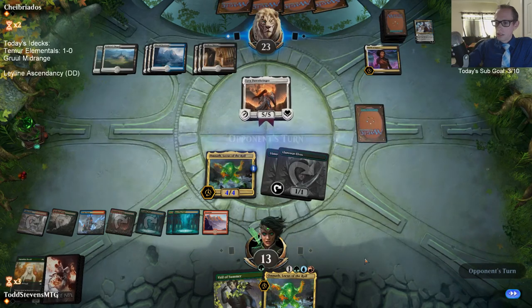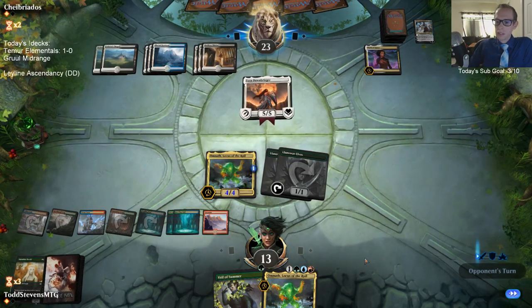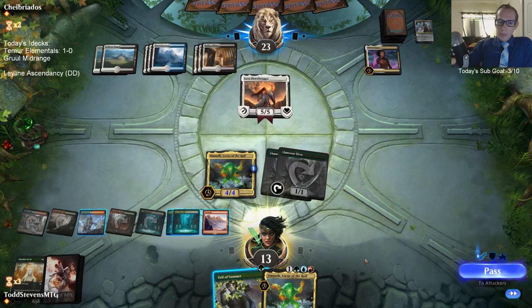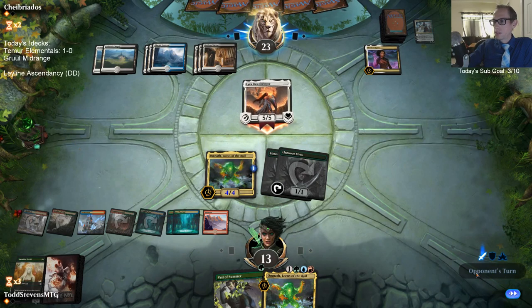Hooray! We drew a non-land, non-mana creature. We drew a real spell. It only took to turn 8, but we drew a spell.